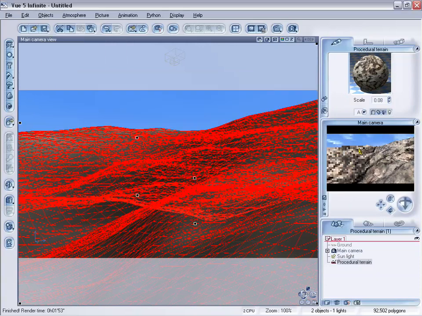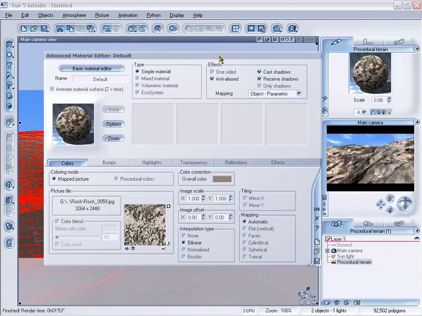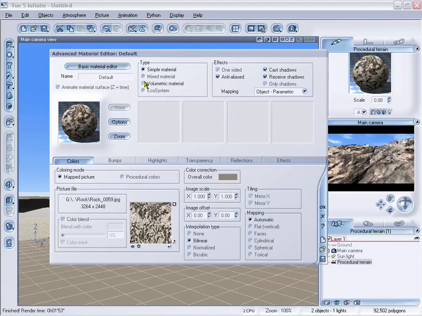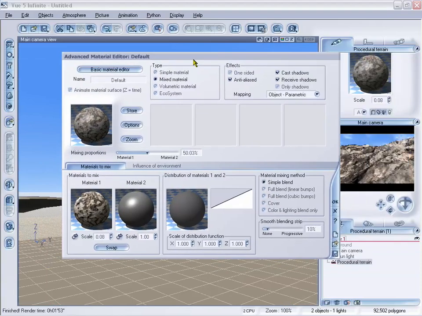What we can go ahead and do is set it to a mixed material, because let's say we want to have a separate material on these mounds than what we have on the bottom. Now this is a very mixed image map as far as the way it looks. There's a lot of variation to it, and we could leave it the way it is right now with just that image map. But if I double click on this preview up here, we're going to set this to a mixed material. And what this is automatically going to do is show us our second material, which is the one it's mixing with. And as you can see, because we don't have influence of environment on where we had the split, it's blending the two together.